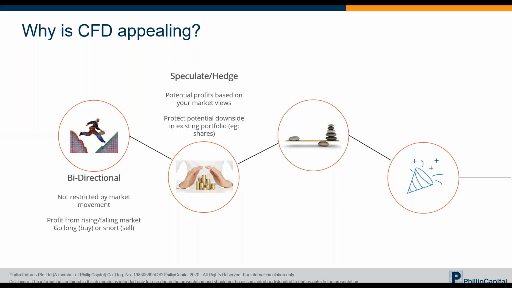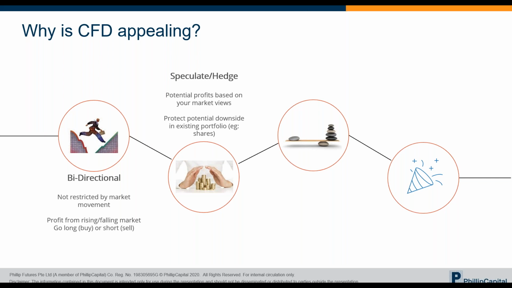You can also hedge your stocks portfolio from a potential downside. So let's say you're holding a lot of local bank shares, DBS, UOB, OCBC, a lot of these kinds of shares that pay a dividend. But during this COVID period, you know that the share price will also dip. So if you happen to sell your shares, you do not know where you can park your money. So what you can actually do is that instead of selling the shares, you can short the CFD shares or short the CFD on the Singapore index.